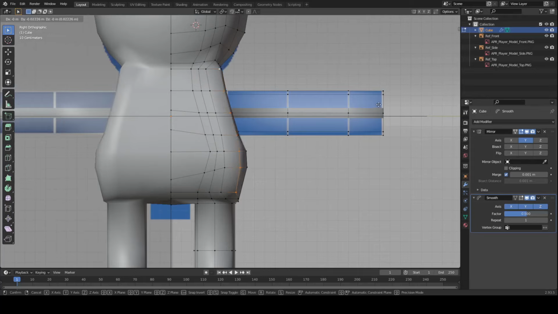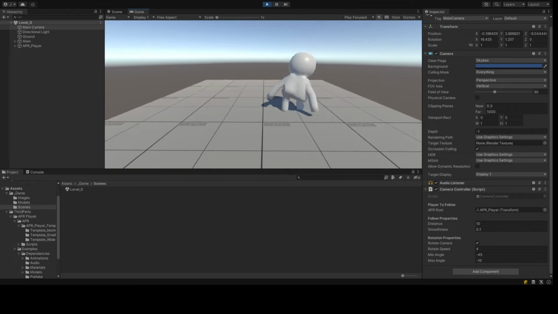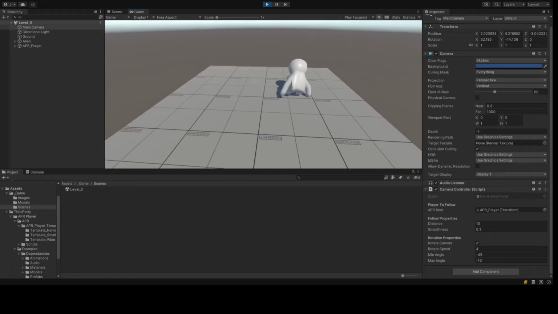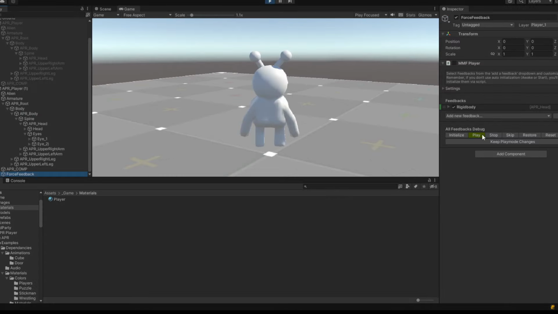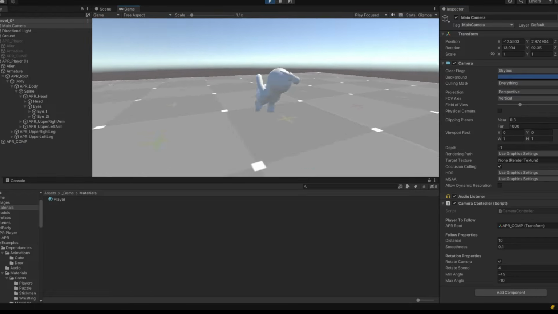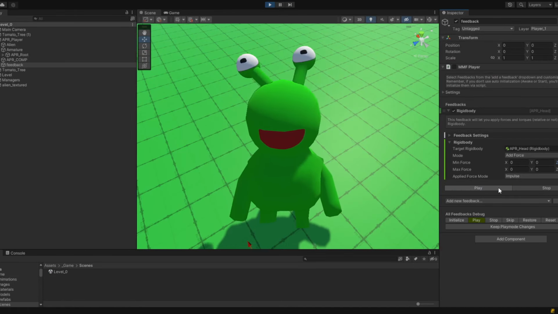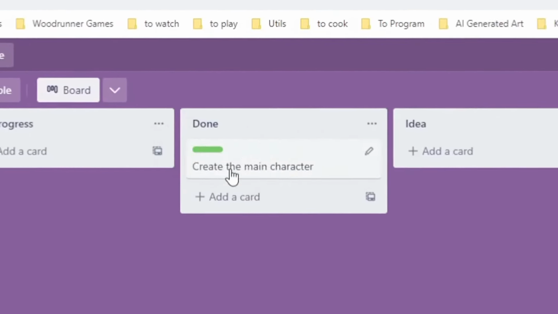So without wasting any more time, I began creating the 3D character. Then I added a few bones and adjusted their weight. On top of that, I wanted the protagonist to be controlled by a physics-based Ragdoll system for a more dynamic and goofy movement. To make it even cuter, I added some googly eyes to it. Just look how cute it is! Finally, I painted a really simple texture for it. Let's name this guy Mr. Goofy.